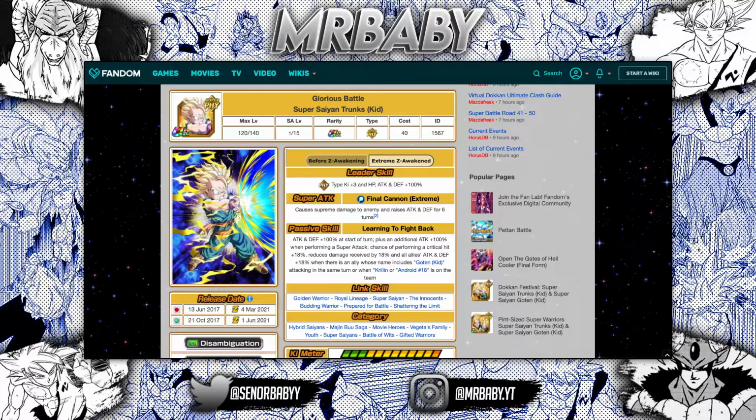They get attack and defense 100%, an additional 100% on super, which makes them hit very, very hard. They do all of this as long as there's a Goten, Krillin, or Android 18 on the team, not on rotation, but just on the team. Actually, no, that's a lie. When Goten is attacking in the same turn, or when Krillin or 18 are on the team, okay? So it is not hard to activate at all. He reduces damage by 18%, which is actually a good amount. It's not like 20% or anything like that, but it's not bad, you know?